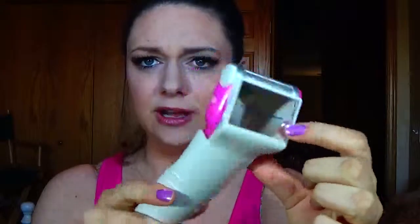I got mine off of QVC — I think it was around 50 bucks. It comes with little refill cartridges, in a great little travel bag. I keep mine in my nightstand. This is like the greatest girlfriend gift ever if you're looking for a gift for somebody. It even came with a handle extension for your feet to make it a bit longer, and there's a mirror on the back. If the pumice and little scrapers aren't doing it for you, give this a try.